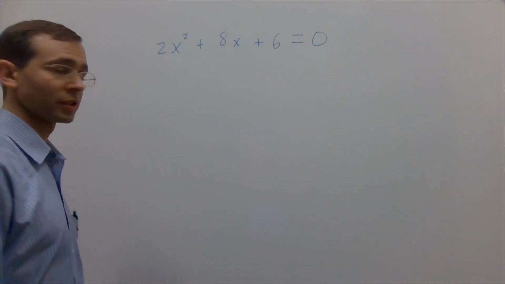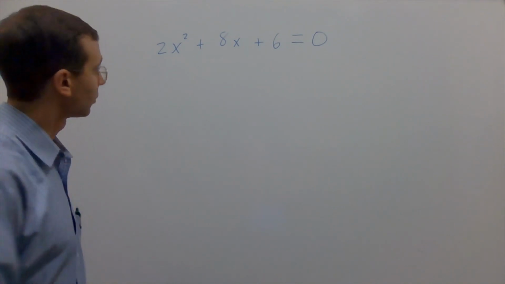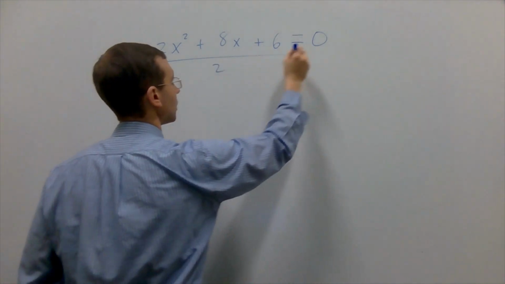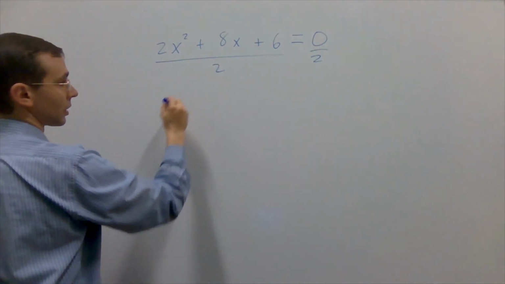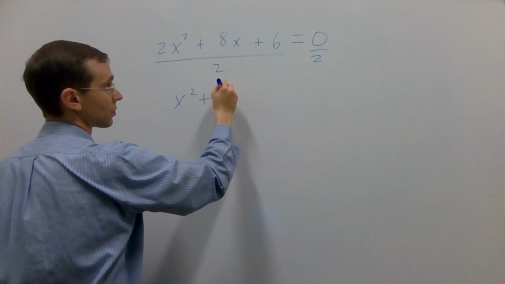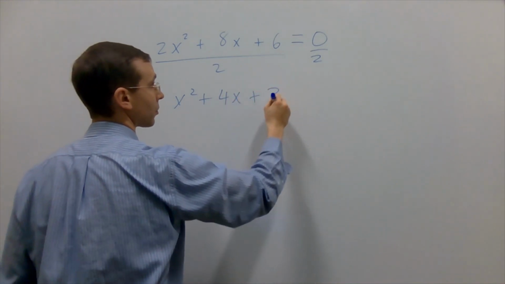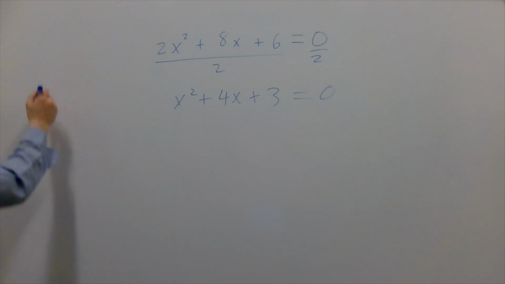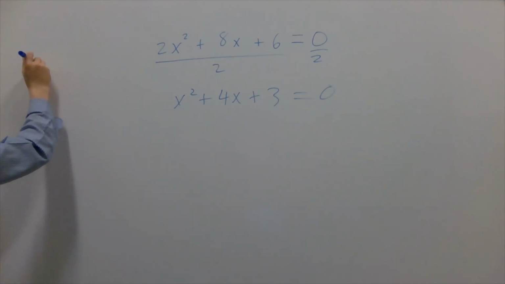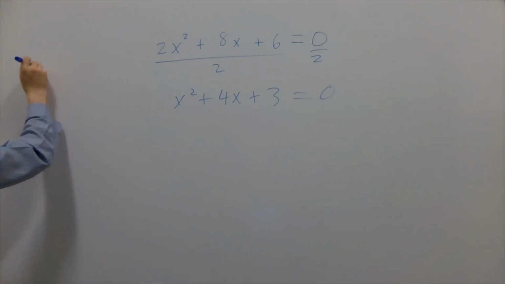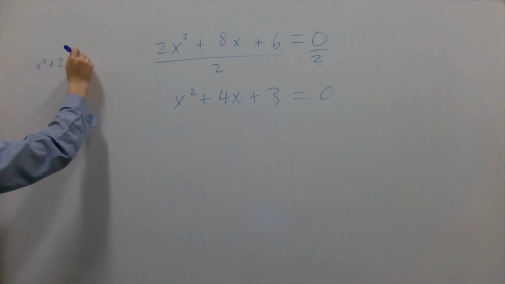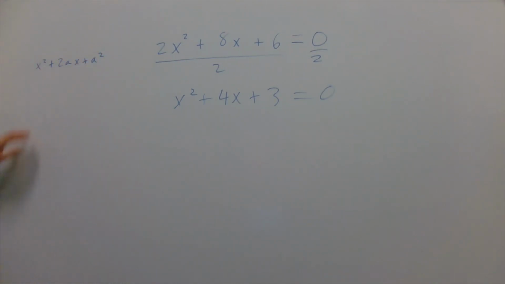And now to complete the square and see what we get, we should get the same answer. I'm going to divide both sides by 2, make my life a little simpler. That gives me an x squared plus 4x plus 3 equals 0. Now, perhaps you recall that when you're completing the square, our goal is to achieve this, where all of our variables are locked away in a pattern like this.